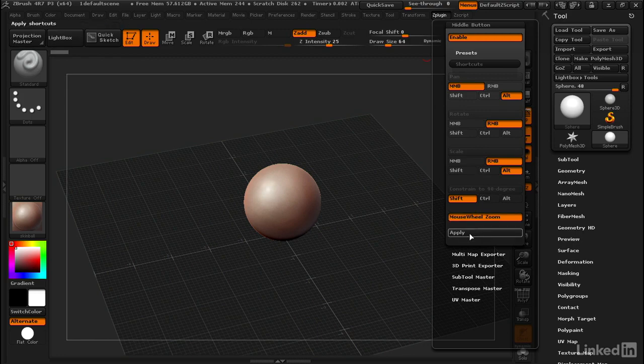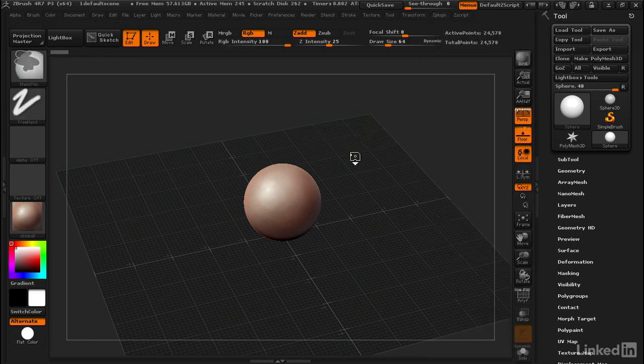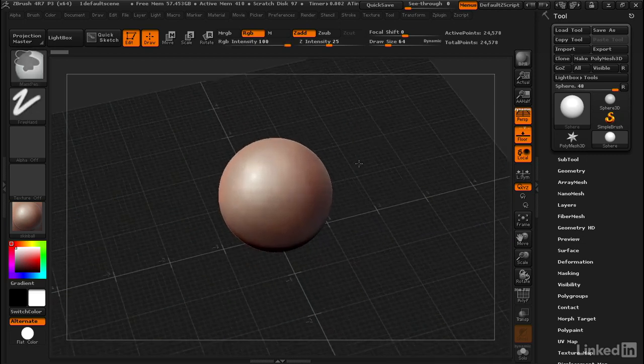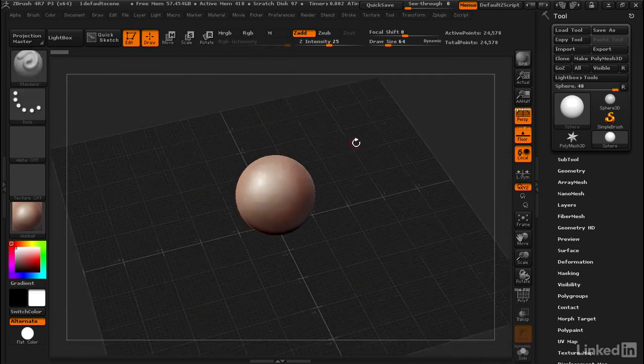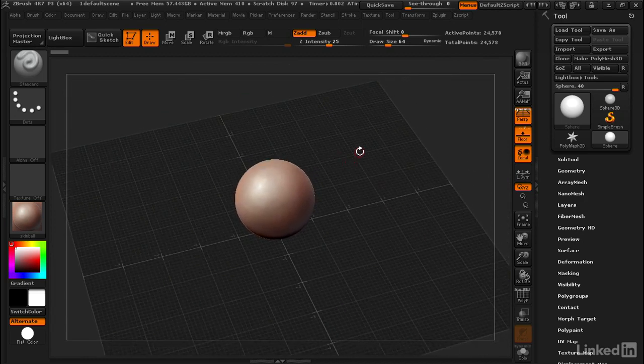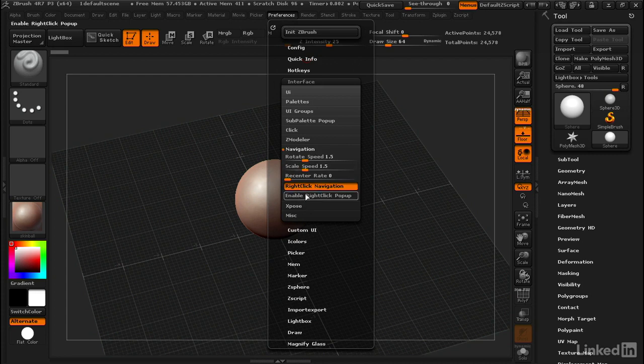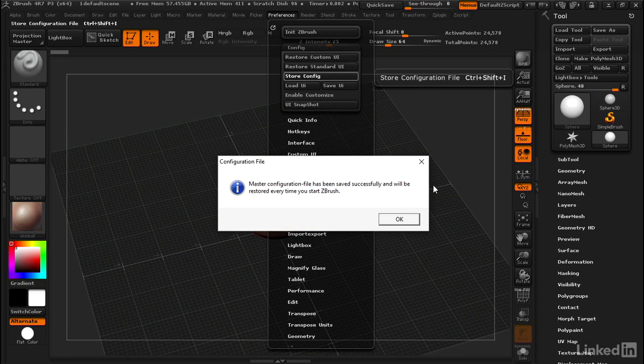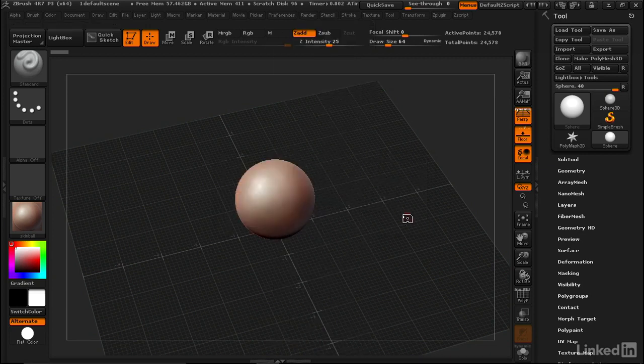Okay, let's go ahead and apply this. All right, let's see how this works. Okay, so you can't really see the buttons that I'm pressing, but if you could, you would see that it's behaving like Maya now instead of like the ZBrush default. One last thing I want to do is save my preferences. Since I changed some settings in here, let's go to Config and Store Config. Okay, great. So now it's going to save those settings. Every time I start ZBrush, it'll be the same. Okay, now that I have a navigation scheme set up that feels more natural to me, I can work faster in ZBrush.